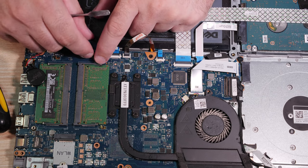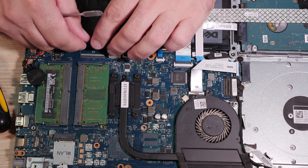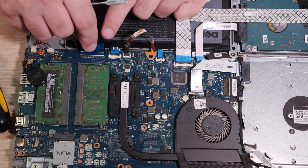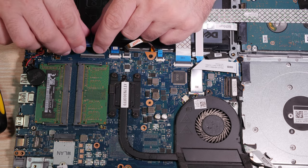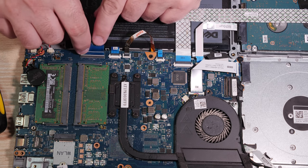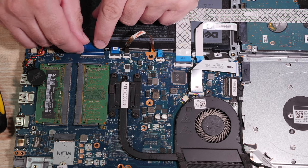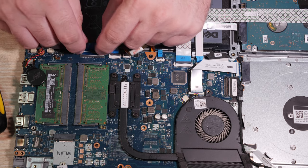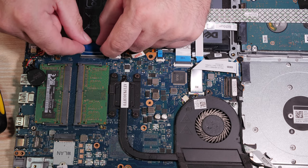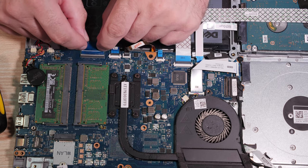Keyboard, fresh keyboard. Now, the keyboard's going to be a little grouchy. You kind of have to back it up. You have to put it in at a bit of an upward angle here, but then push it down to flatten it to get it to fall in, and it's just not going to be nice. It's going to be a pain about the whole thing.